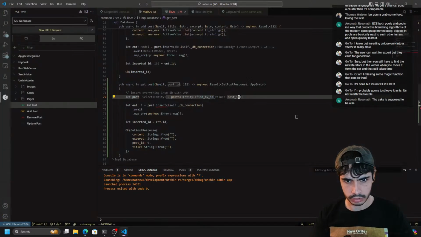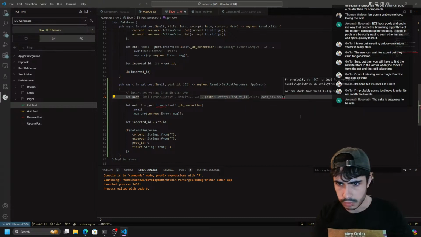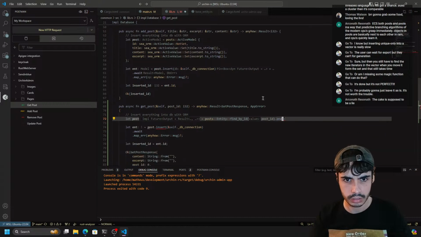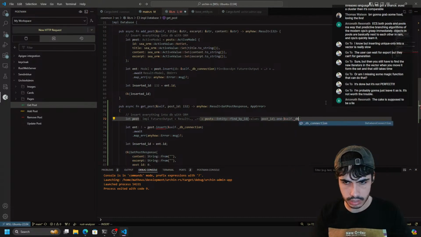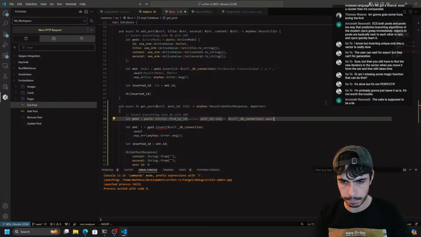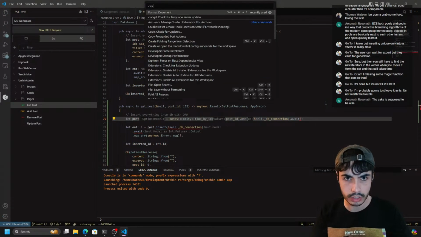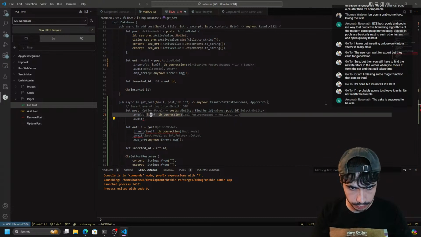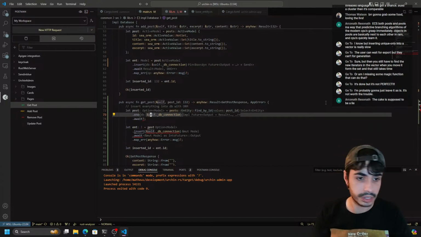Now 1, db. So what do we need here? The database connection itself. Okay, we pass in self.db connection. Is that correct? .await. Can I format the document? Yeah, there you go. Formatted automatically.